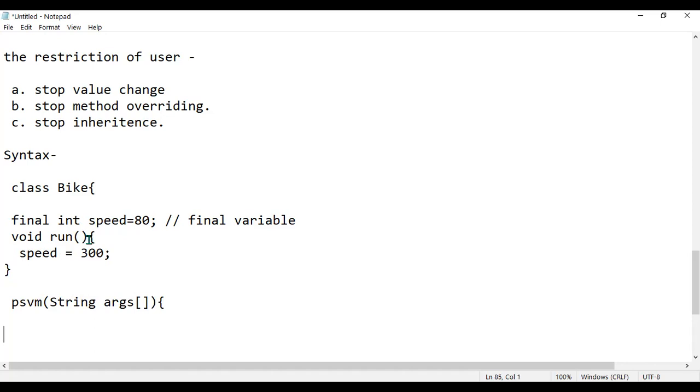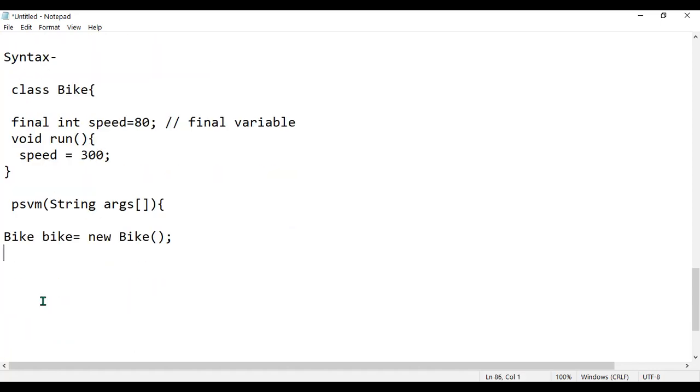Object of what? Object of the run method, in that fashion, with new. And then I have to call the method. What is the method? Run. So what is my object? Object is bike.